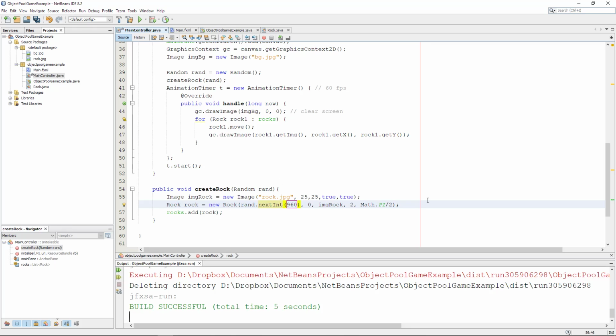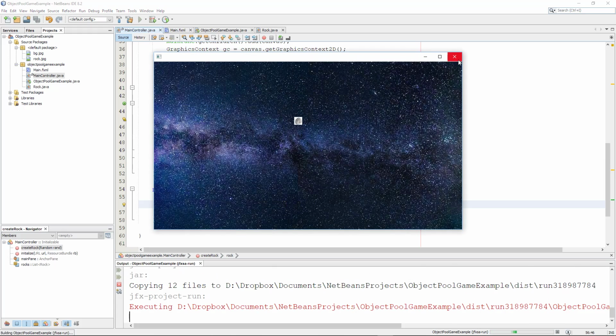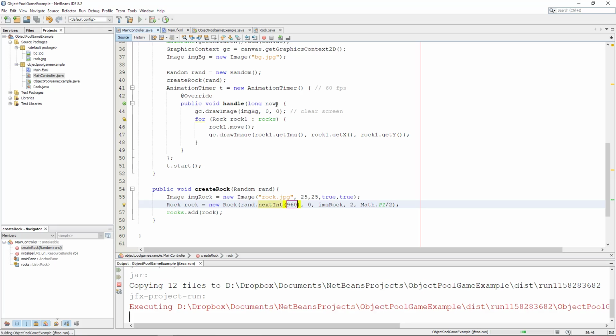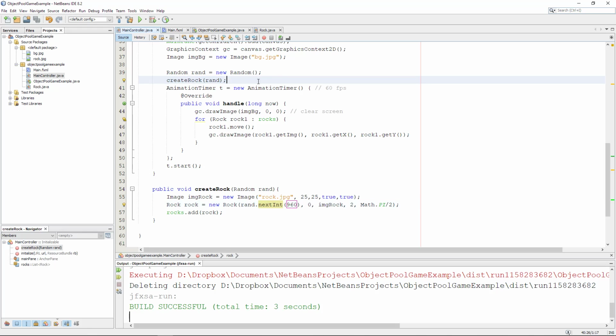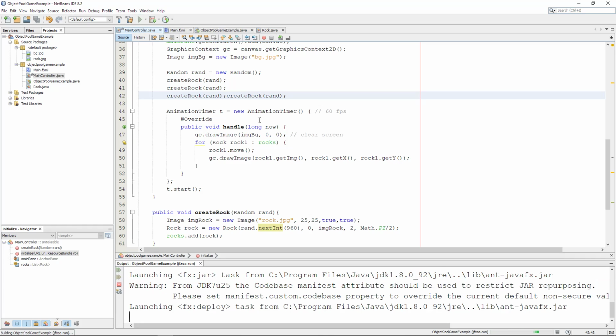New rock, blah blah blah. So let's see what happens. So now it's somewhere else, and if I start the program again, it will be somewhere new. So that also means that now I can create multiple rocks like this, and then they will spawn in different places.